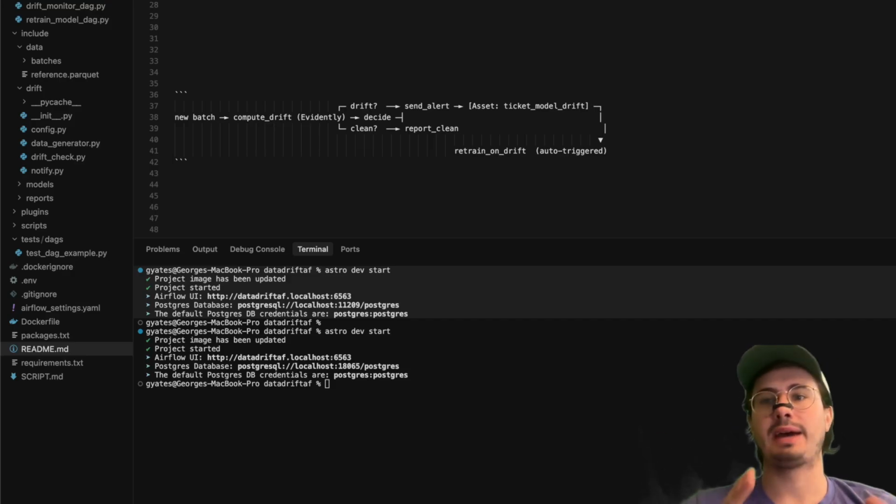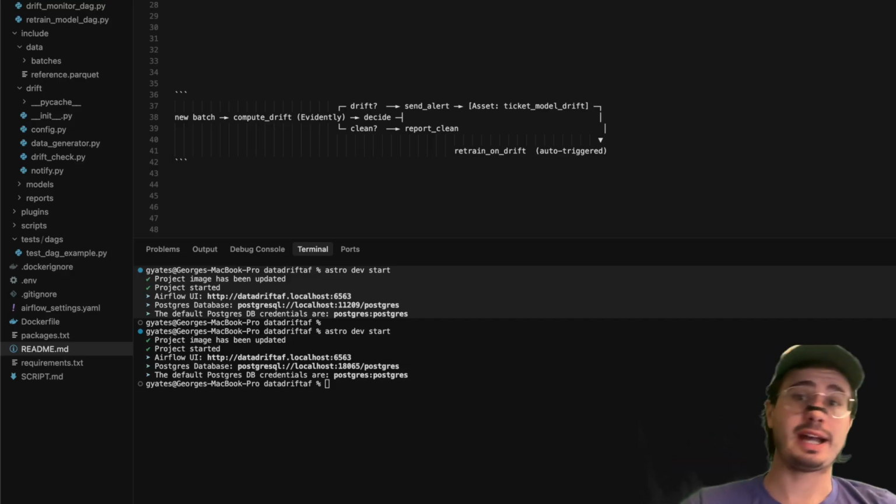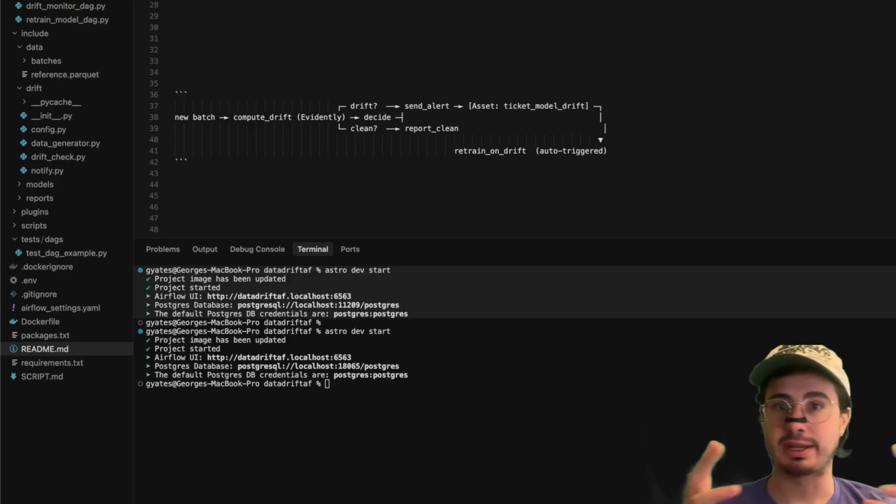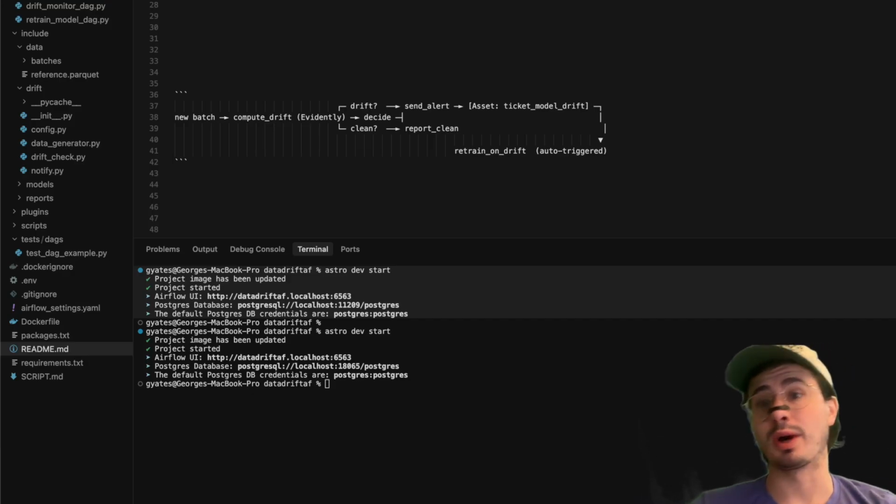So our job is to keep asking one question. If today's batch looks like the data the model learned from, if prices spike, if everyone switches to mobile, if the mix of events flips from concerts to comedy shows, then the model's inputs have drifted and its predictions are going to start quietly rotting, so we want to catch that.